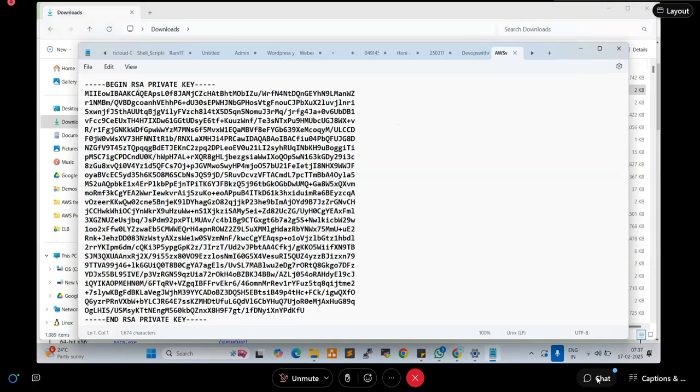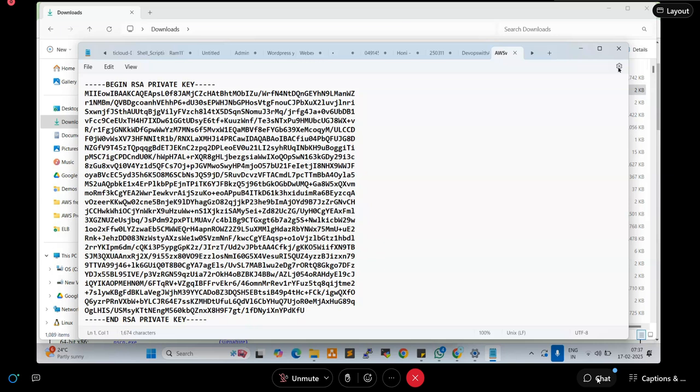This is the key. This much of a key, no one can hack, right? It is a very big key, so no one can hack this key. If anyone tries to hack this key, it is very difficult. That is why AWS gives very good security to protect customer data, customer applications, and customer databases. So AWS is 100% secured, right?